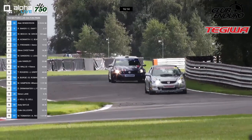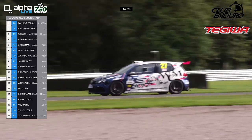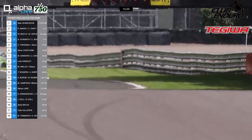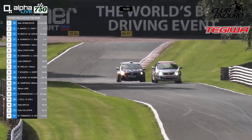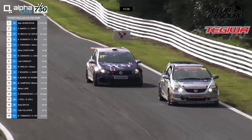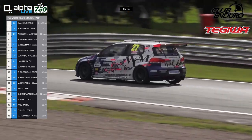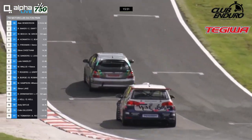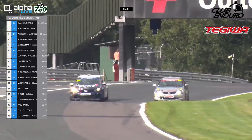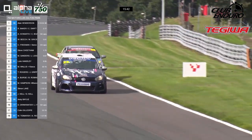Yep, second in Class B is still the number 40 car with this 10-second penalty, which is the Jonathon Monday-driven Honda Civic that started 17th, and he's fifth place overall. But we'll lose that place to Steve Cheatham, I think, as a result of the penalty, although Cheatham is a Class A car. So again, matters little in a way. 95 coming through there, just ahead of the 27 car. That car is Andy Bailey, who was dicing away with James Kell earlier on, but Kell has gained another place now ahead of the David Drinkwater car, which is in the pit lane, that's why.